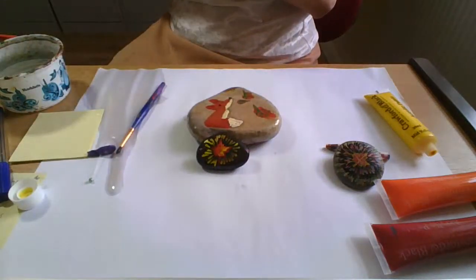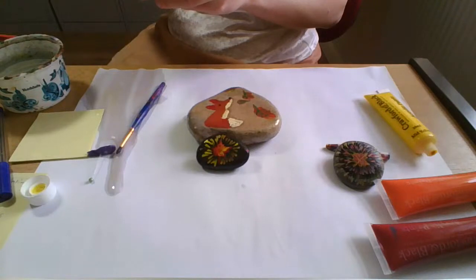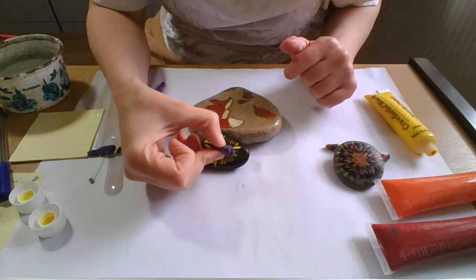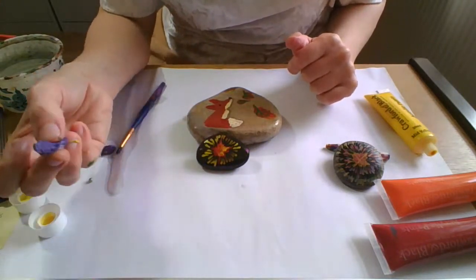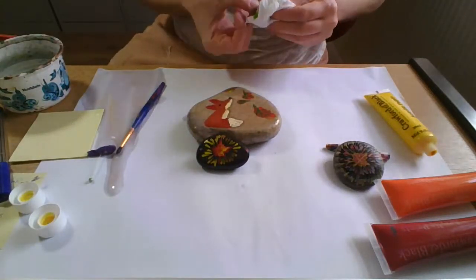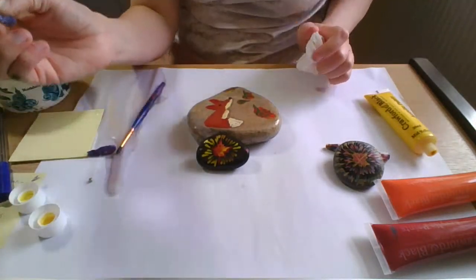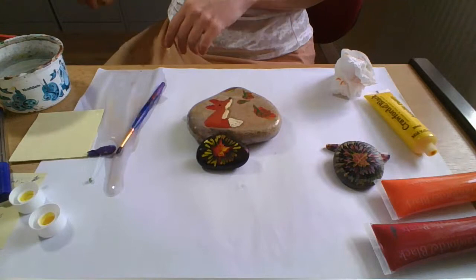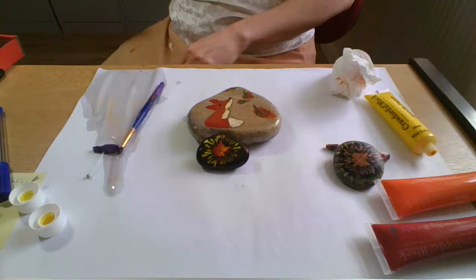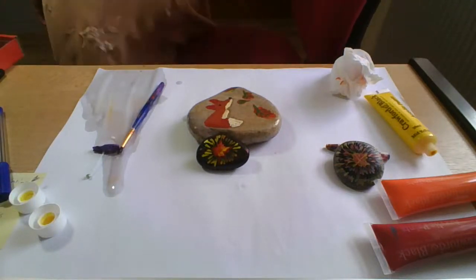So this is too wet now. More mixing. Oh, that's sloppy, but that'll have to be how it is. Okay, that's enough. So I'm cleaning my dotting tool, which is nothing but a pen, and then we're going to go out with some shades of orange. And before things get out of hand, I spilled my water and I'm going to grab a rag and tidy up my drips before they go somewhere they shouldn't.